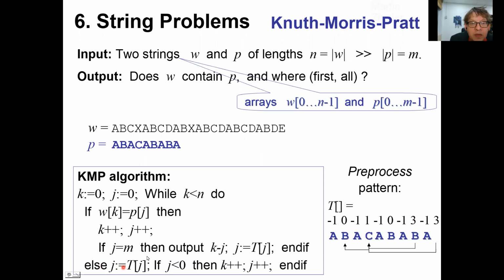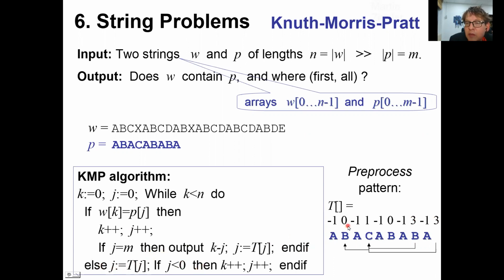The same happens if this is the case where there is a complete occurrence. So this is actually this case where J is this. The same happens if there's a disagreement, then also we don't start over from scratch in the pattern, but at the position indicated by the array. But now there's a special case, right?